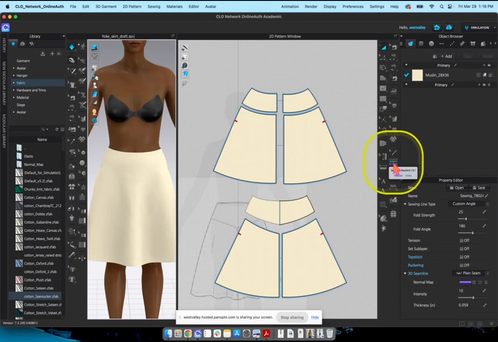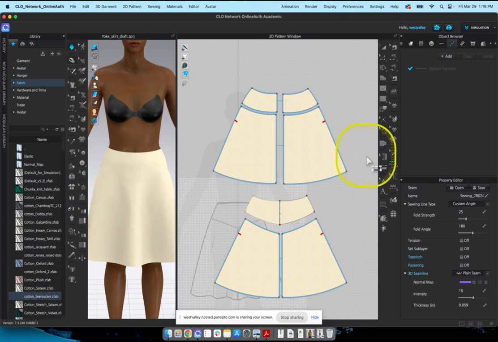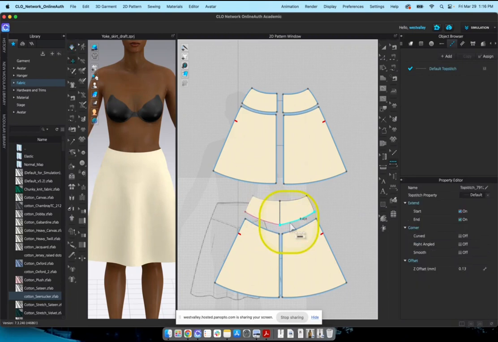So I'm going to begin by selecting my segment top stitching. And essentially what this does is if you select any of your seams, it will add top stitching to the inside of that seam. So for instance, if I wanted to add top stitching along my yoke where it connects to my skirt, and I wanted it only on the yoke section, I would select the lines that are seams, the segments, on the yoke section itself.